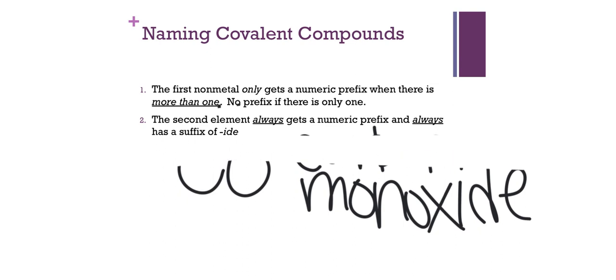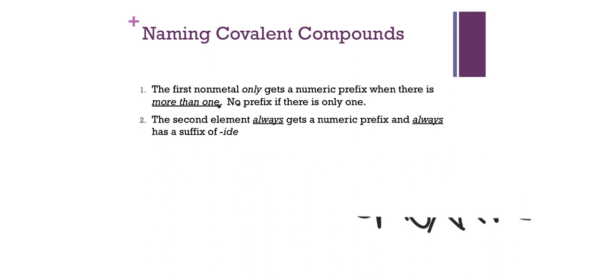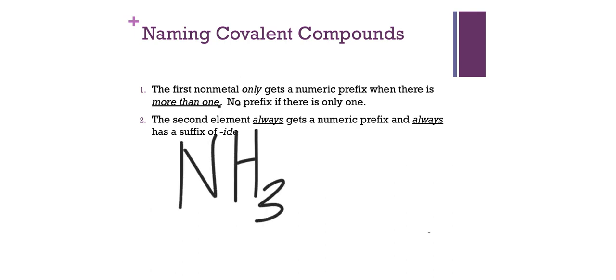I'm going to go ahead and do one more for you just to make sure you're following along. And if you're not, it's okay because we're certainly going to practice this in class. We always do. But I just want to make sure that you're doing okay. So if I have NH3. Also keep in mind that some of these covalent compounds have their own identifying name that's not what you would typically use. For example, ammonia, ammonium, you'll see that too on that prefix list. So we do have those to reflect on as well. But just for the naming purposes, we're going to get in the habit of naming using our prefixes.